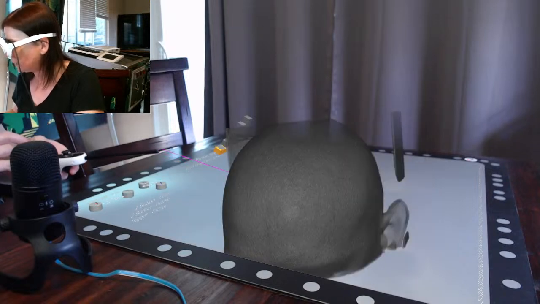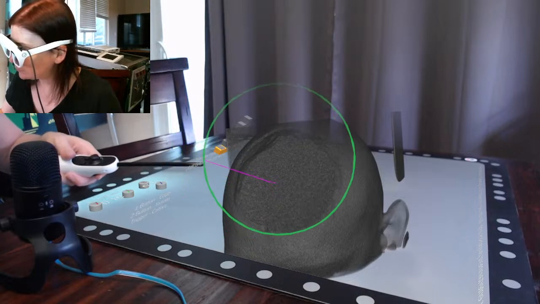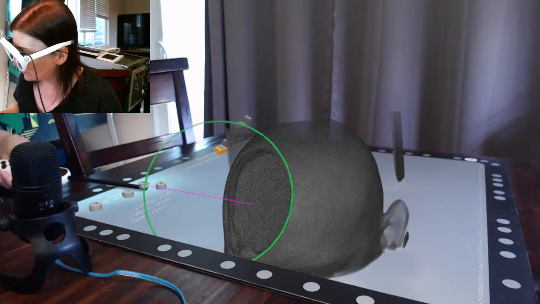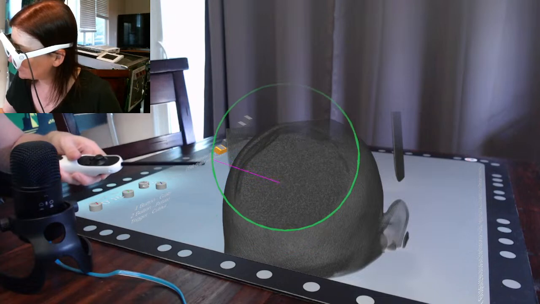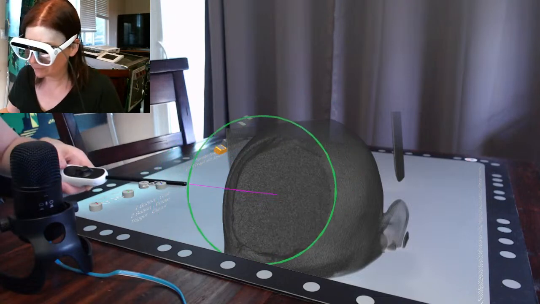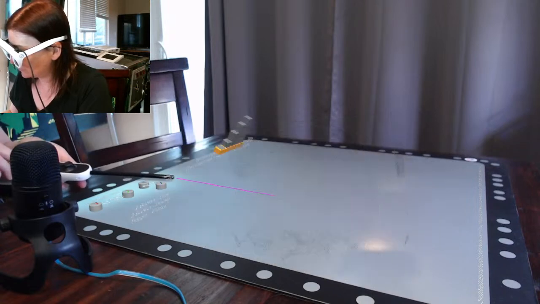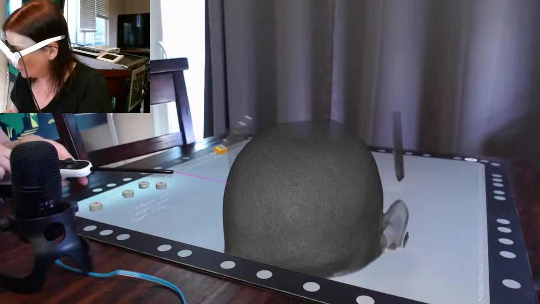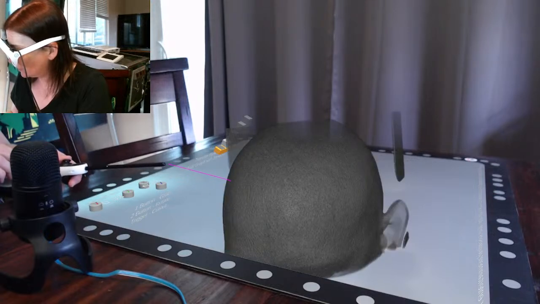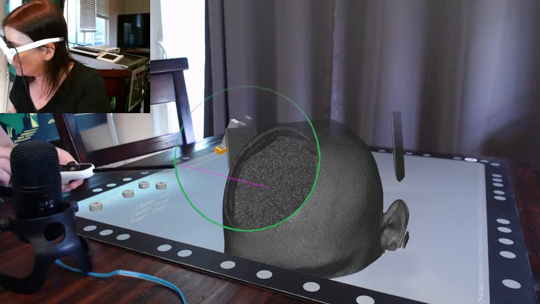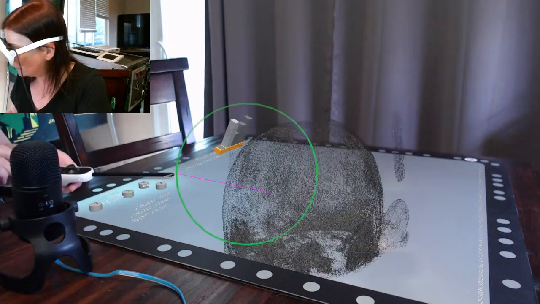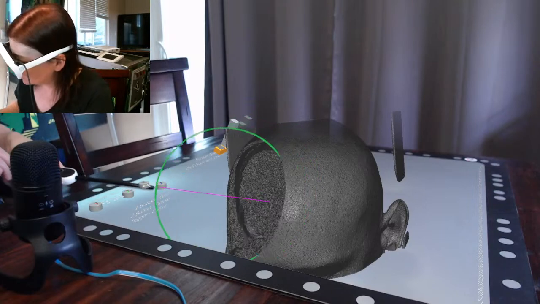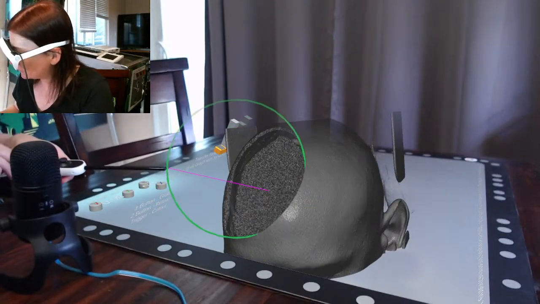This is like blind leading blind right now. All right, I got a little bit of, so it looks like I'm isolating like the bones. This is all soft tissue. Yeah, we should really default this to something that looks cool.